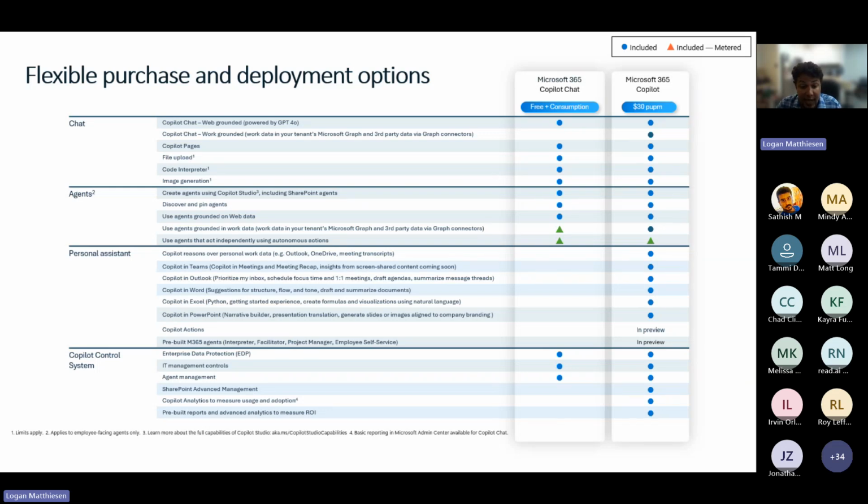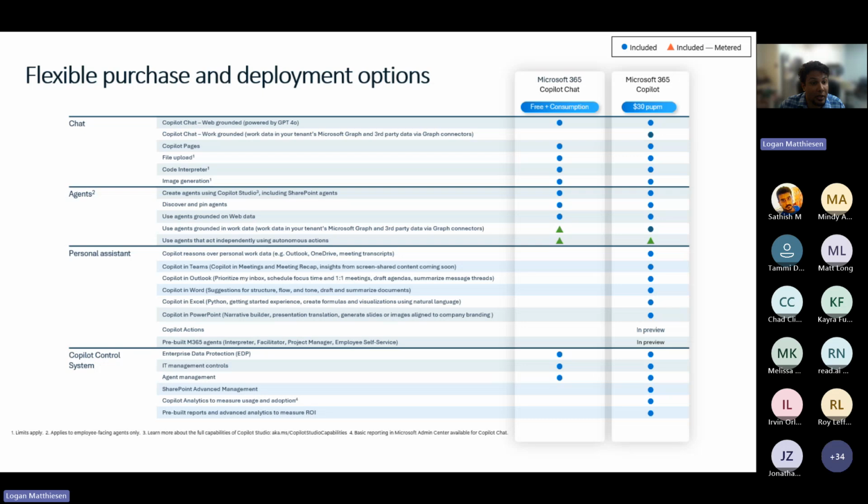But with all that said, the prompting aspect of this is going to be the same in Copilot Chat and M365 Copilot, the paid version. So that's just something to keep in mind, no matter whether you're using the free version or not. These prompting tips are going to be helpful either way.